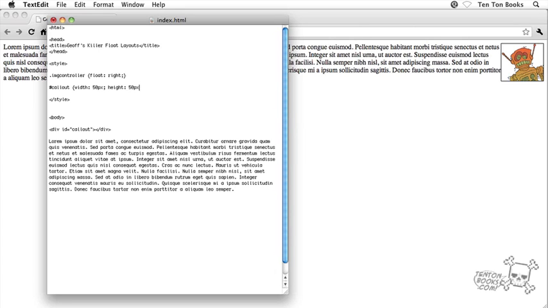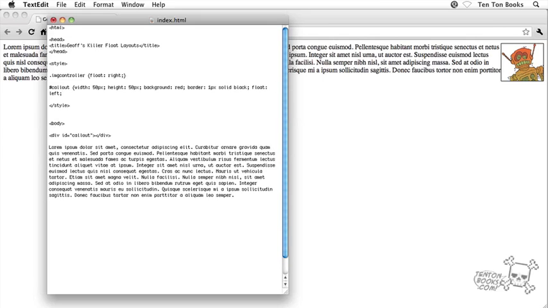Am I going too fast for you? I hope I'm not. I'm just zipping along here. What else do we want to do? Do you want to do a background color? Let's do background red. And do you want to put a border on it? Border, colon, space, 1 pixel, solid, black, or whatever color you want, semicolon. I'm using a little bit of CSS shorthand here to speed it up. Then I'm going to throw in my float. Let's float this on the left. I think that just about does it. Don't forget to close your squiggly bracket.